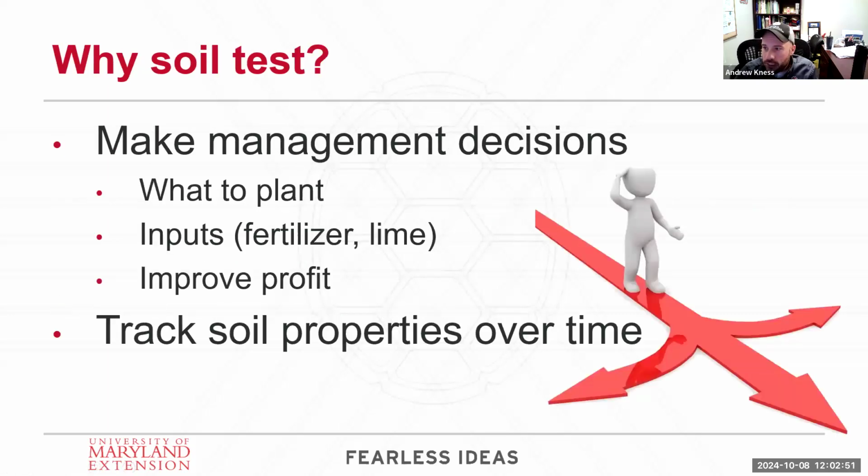So why do we do soil testing? A lot of you already know this, but just to reiterate, it's going to help you make better management decisions. It might help you decide what you're going to plant and where. It's really going to help determine your inputs, how much fertilizer you need, how much lime you might need. Altogether, it's to drive improved profits. And the second part is to track your soil properties over time. It's nice to see a general trend of what your soils are doing and how your management is affecting different soil parameters.